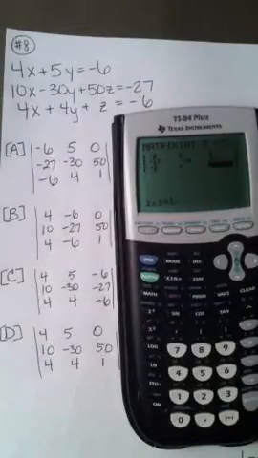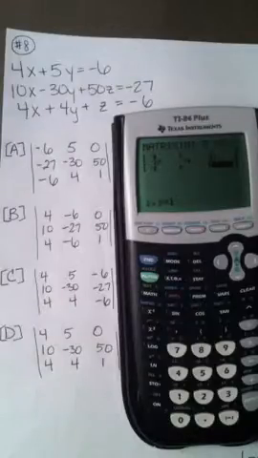If you look at the pattern for my 4 matrices, my D matrix has the coefficient matrix. So we have all of the coefficients on x in the first column, the coefficients from y in the second column, and the coefficients from z in the third column. For my matrix A, the only difference between matrix A and matrix D is that the first column, my x column, does not have the x coefficients, but rather I plugged in the constants, which are the numbers on the right hand side of the equal sign, my negative 6, negative 27, and negative 6.